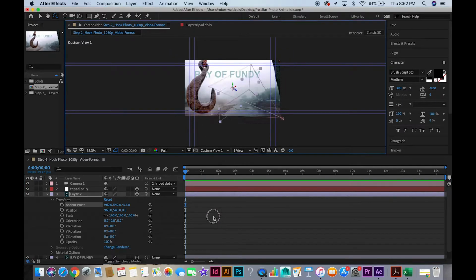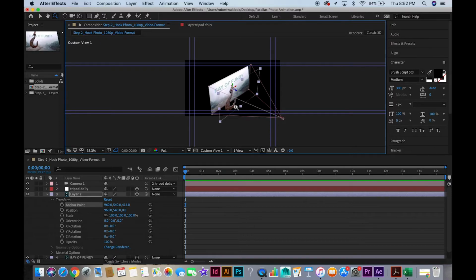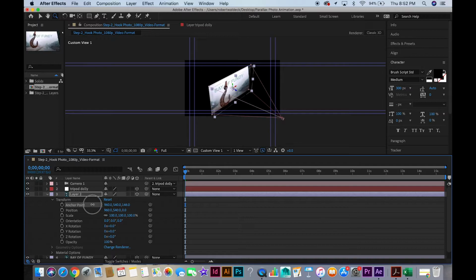So if I go to custom view 1, you can see that the hook has actually been dragged out in front. If I start dragging it the opposite direction, all of a sudden it might disappear on me because I've actually dragged it behind the background layer there, and you can see that right over here, it's behind now. So it actually hasn't disappeared, you just dragged it in 3D space behind it.